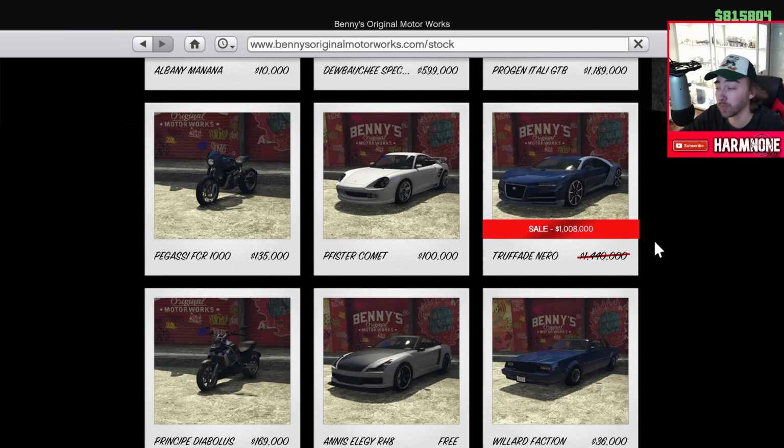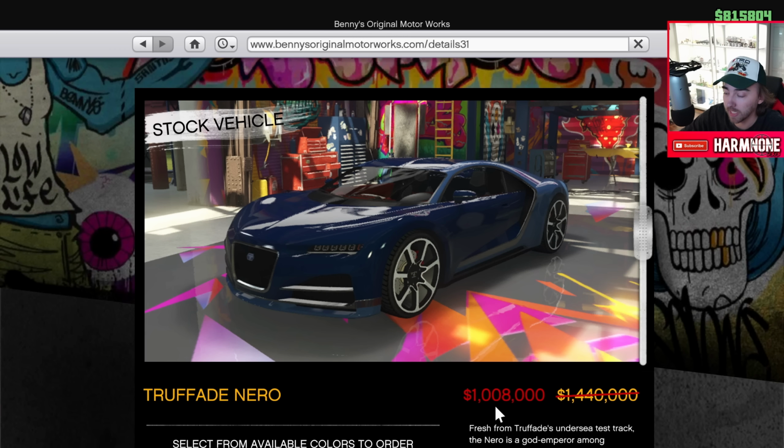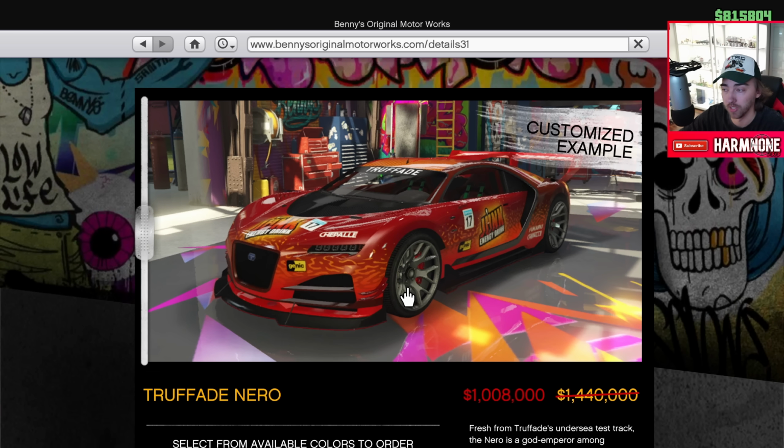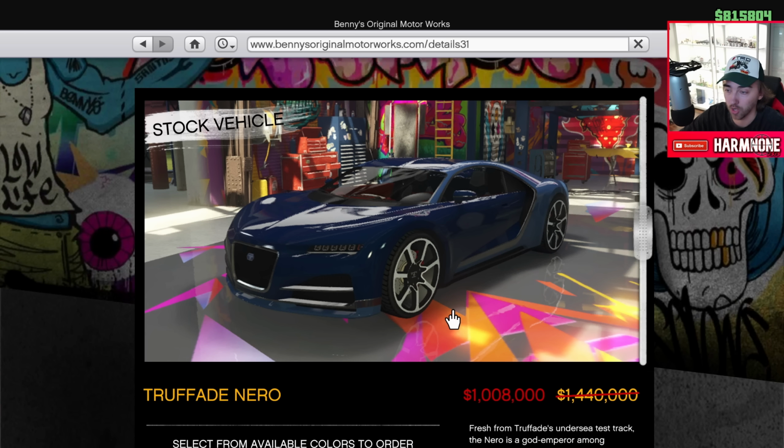On the Benny's website, we have the Truffade Nero discounted by 30% off, going for $1,008,000 this week. Now, you can upgrade the Nero into the Nero Custom, which is pretty cool. The Nero itself is a cool car. It's based off of the Bugatti Chiron in real life, which is an awesome vehicle. It's all-wheel drive. It's fairly quick in a straight line. However, the top speed is not that awesome at only about 124 miles per hour, which is just not that fantastic, unfortunately. It does have an active rear spoiler, which is pretty cool.